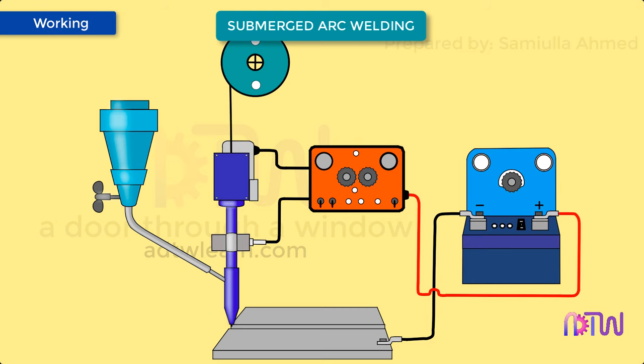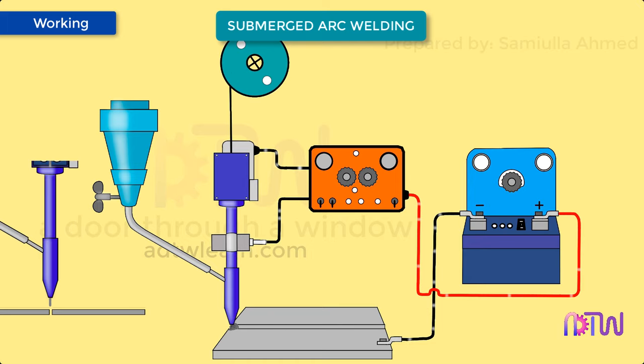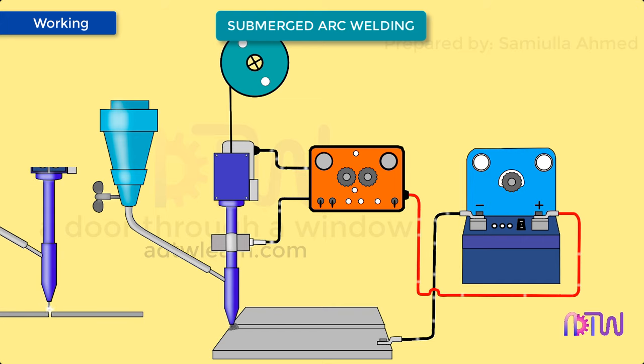To begin the welding process, first the flux is deposited on the area to be welded. Since the flux is cold, it behaves like an insulator — meaning a bad conductor of electricity. The electrode is constantly fed through the electrode feed mechanism. Then the arc may be generated by striking the electrode against the workpiece. The arc melts the electrode and the filler metal gets deposited on the base metal. This weld pool is covered by the blanket of flux, fed continuously by the flux hopper at a predetermined speed or rate. Thus, shielding is obtained from a blanket of granular flux laid directly over the welding area. The granular flux close to the arc melts and intermixes with the molten weld metal, helping to purify and fortify it.